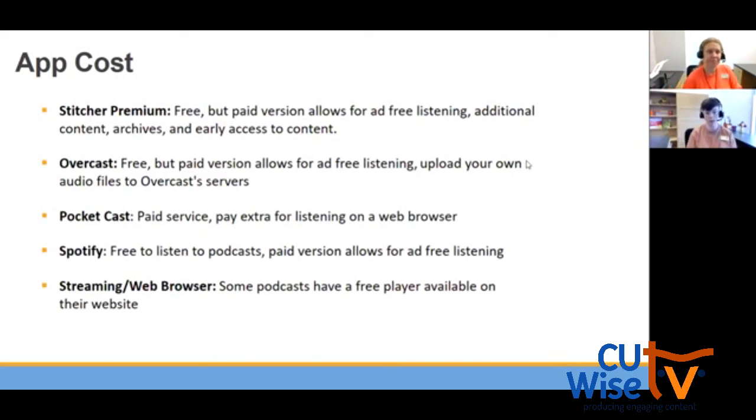So for instance, you may have heard of Stitcher Premium. It's free, but there is a paid version that allows for ad-free listening, additional content, there's archives of shows, and then you may get early access to content. So this is pretty common with a lot of the services that you may pay extra for, right? There is a free version, but with the paid version, you'll get those extra features.